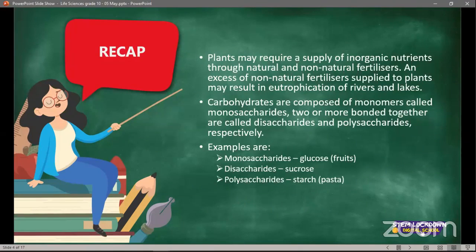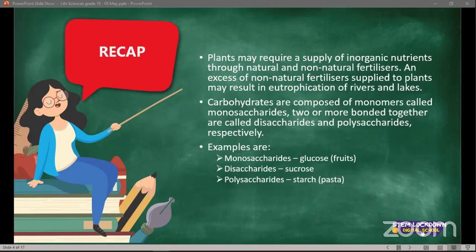And then there will be decomposition of both the plants and animals, which will lead to the bacteria growing inside the water, which will lead to what? The concentration of oxygen in the water to decrease, which will then lead to the death of more animal life inside the water. That is the process of eutrophication. I told you guys that that process is important, so do take note of it.